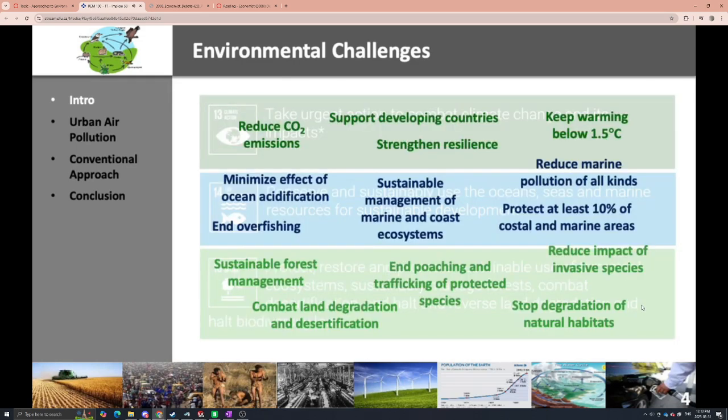To make these big overarching objectives more tangible, they are each divided up into several sub-goals that try to address more specific issues. What I'm showing you here on this slide are just a few of these sub-goals. So our success to fulfill the Sustainable Development Goals depends on our ability to solve each of these specific problems. Now, of course, each of these problems is unique and requires a tailored solution, but there are common themes for how these problems can be approached, and this is what I want to focus on in a series of these lectures. Now, how an environmental problem can be approached depends on two main characteristics of the problem.